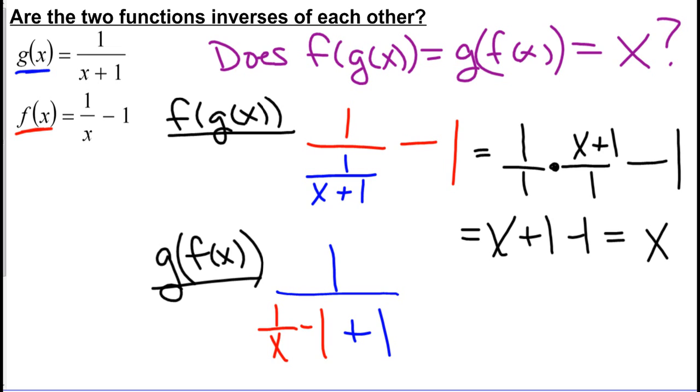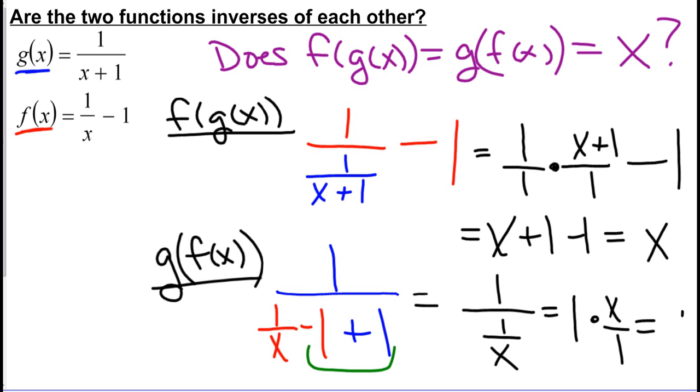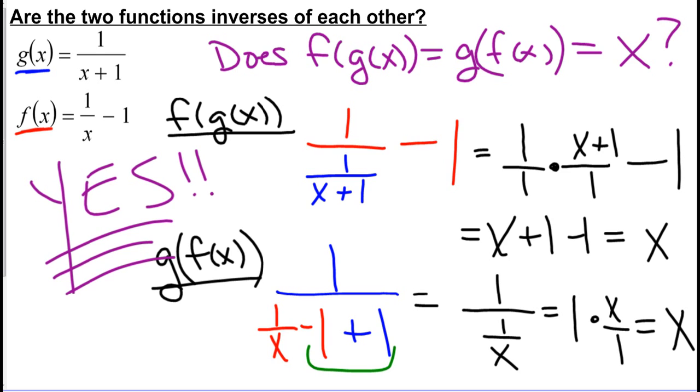Okay, so when we've got this, then definitely these two ones are going to simplify, or cancel out, however you want to think of it. A negative 1 and a positive 1 is just a plain old 0. So I have a 1 over 1 divided by x. Remember, dividing by a fraction is the same as multiplying by the reciprocal. So I get an x. So I got an x on both of them. So yes, when I did this, I got f of g of x equals g of f of x equals x. So in really big, bold letters, I write yes, right? And then make it actually look like I'm happy to do this work. Okay?